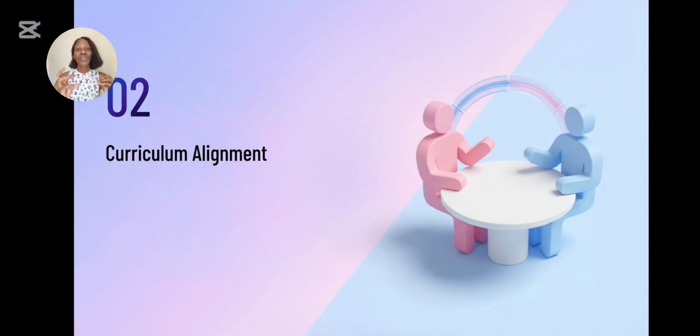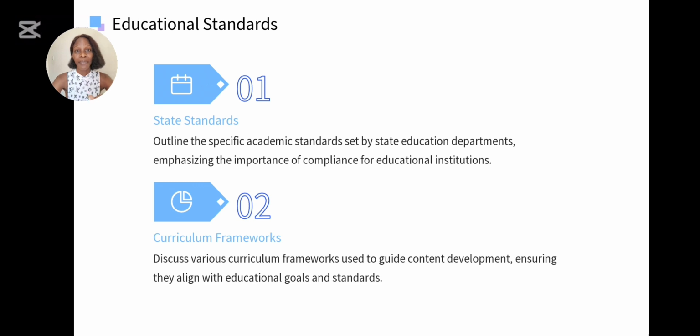Okay, next we're going to look at the curriculum alignment. And guys, this is very important, because every site that you're applying to has a different curriculum. So you have to make sure that you have a vast knowledge of the different curriculums provided both in schools abroad, that is either US, UK, China, any continent, and you are able to deliver to their curriculum standards.